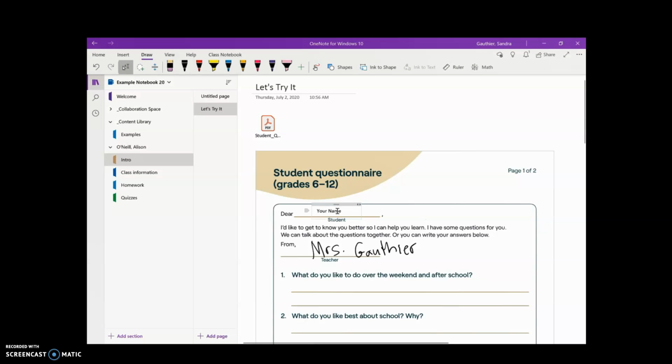Now, obviously, typing is neater, handwriting not as neat, but the teacher can also make comments like best science teacher ever. So we will go in and make comments to you on your worksheets.